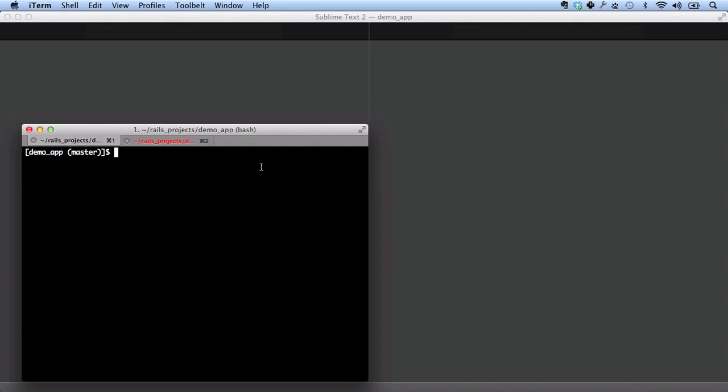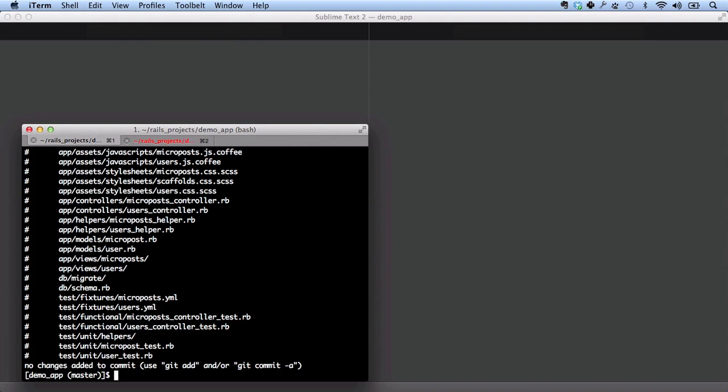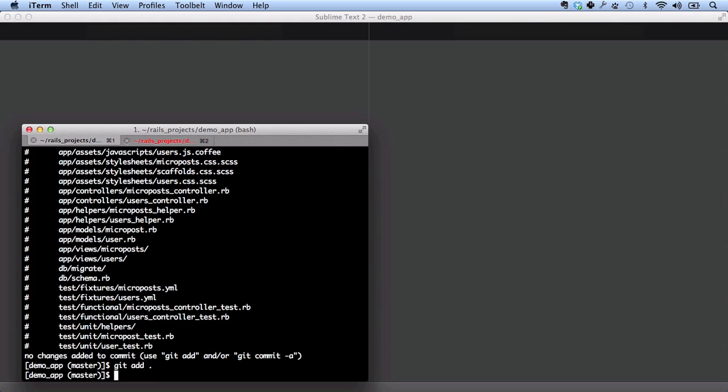That concludes our discussion of the demo app. Let's clean up our repository here. If you do git status, you can see that there's a bunch of stuff. We haven't really done anything since the initialization. So let's just add everything. Ordinarily, of course, if you're doing application development for real, you should make commits more often than this. But for the purposes of these screencasts, I'm just going to make a few of these commits. So add everything.